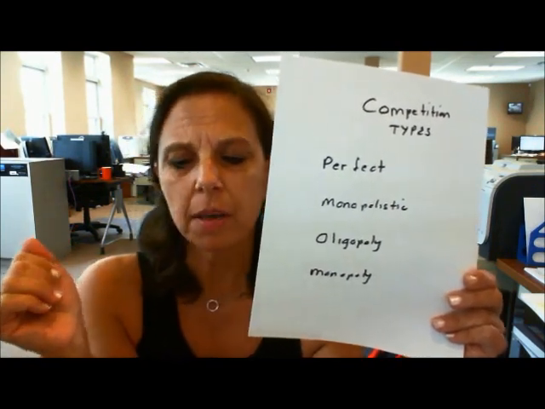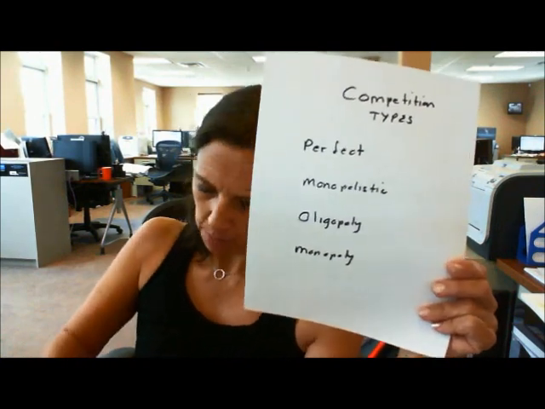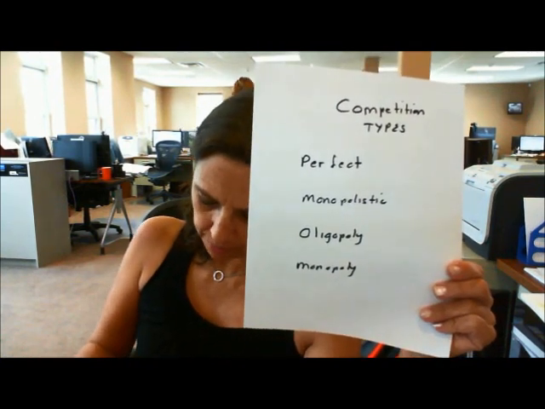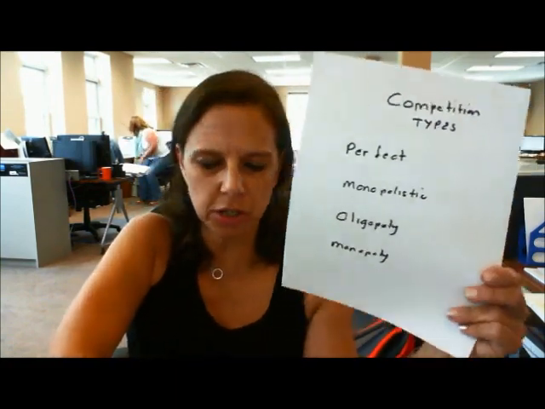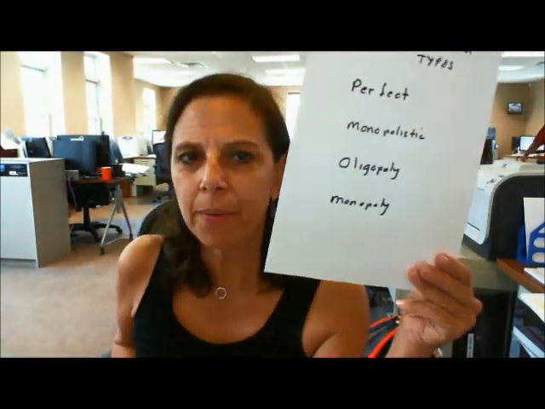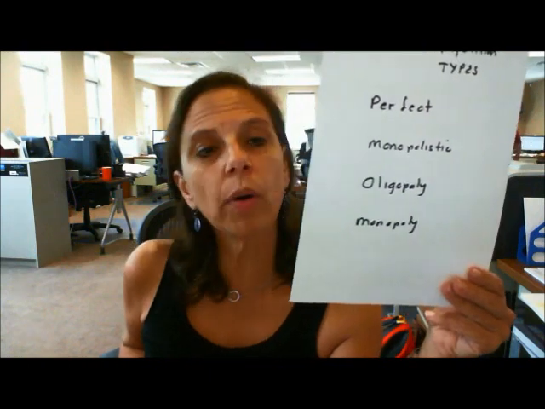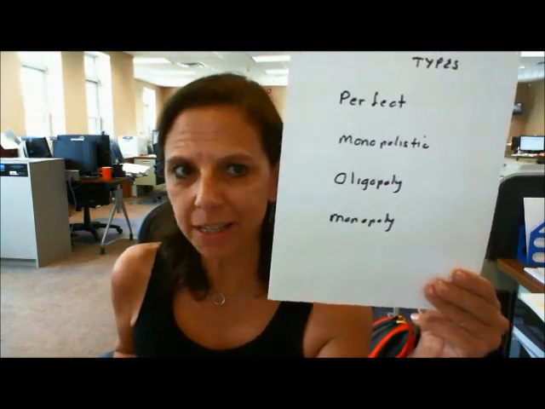Maybe t-shirts. Monopolistic competition, think many sellers, similar products, but they've done a great job branding them so people think that they are different. Think high-end jeans like True Religion, Diesel, that sort of thing. Hang on, too much paper. There we go. Oligopoly, few sellers. Think oil companies like ExxonMobil, BP, Chevron. A monopoly, a single seller.